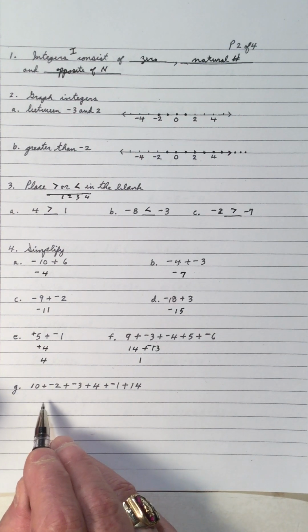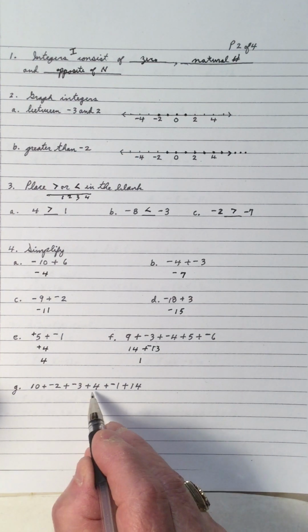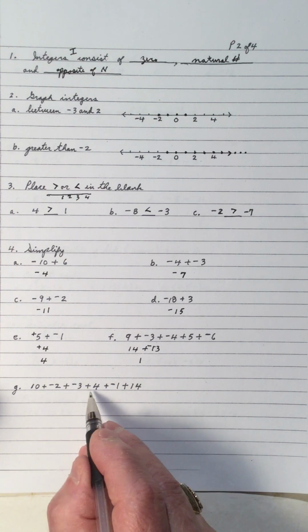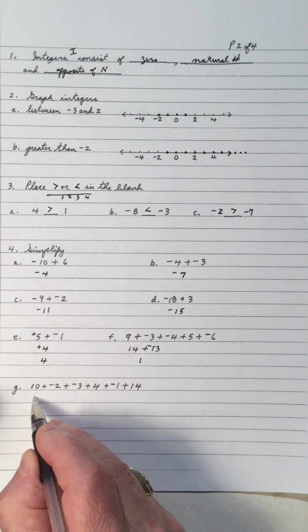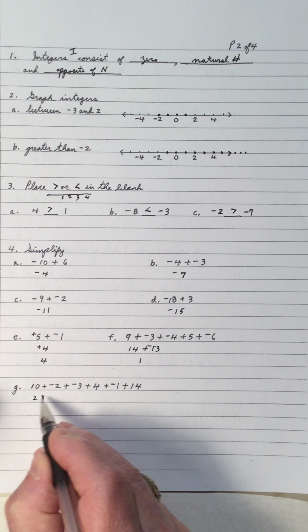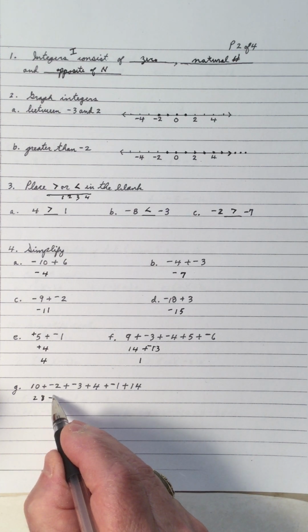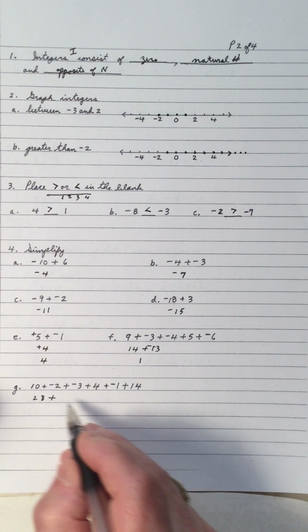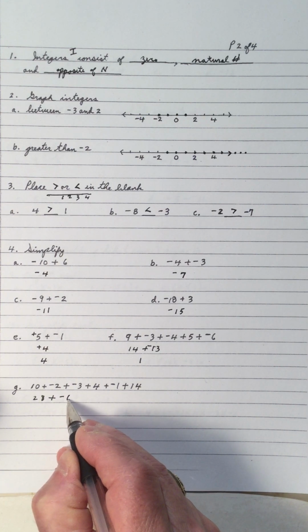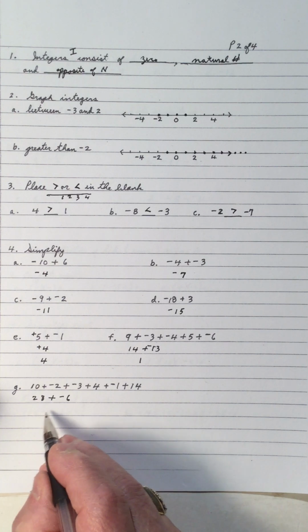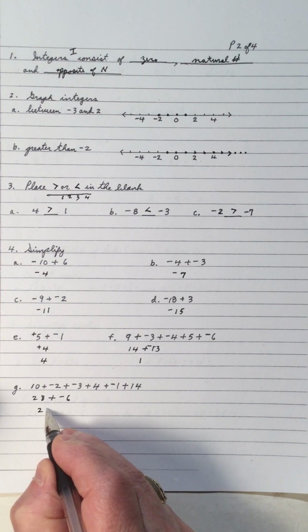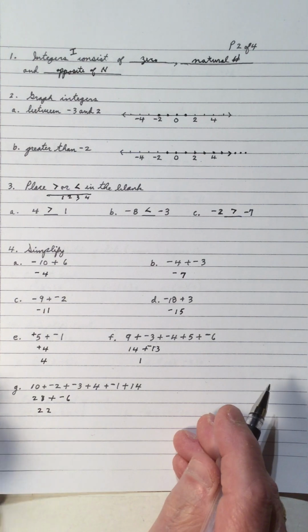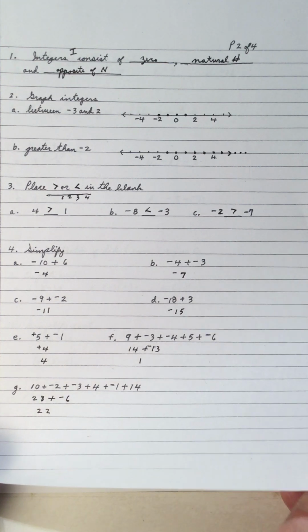And the same here. I got a 10, a 4, and a 14. So 10 and 4 is 14, and 14 makes 28. Let's add up the negatives. These are negatives, so 2, 3, and 1 is 6, negative 6. So now that I got them done, subtract, and I get a 22, and they're positives. That's faster to do it that way.